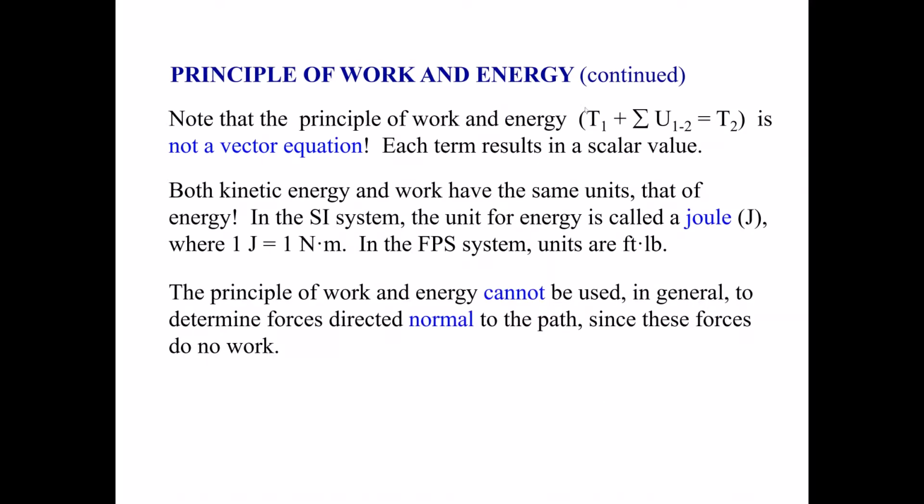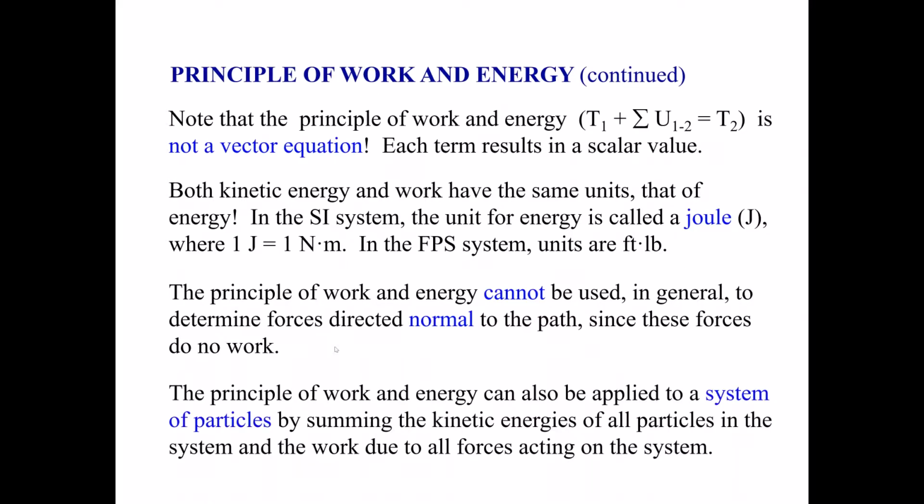Just some things to note about that. These are scalars. Joules are the units used for energy and work, and it's going to be the same. Joules are used in the SI system, and 1 joule is equal to 1 Newton meter. In the FPS or USCS system, it's going to be in foot-pounds. And the last part is that we can't use it to find forces normal to the path, only in the same direction. We can also do this with a system of particles, which we'll cover later.